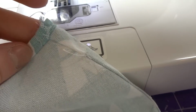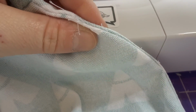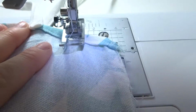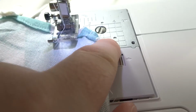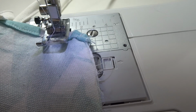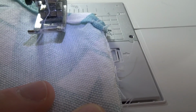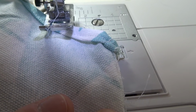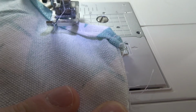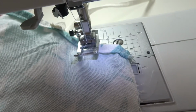So what I'm going to do is fold it right sides together with the seam as perfect as I can get it. And then I will feed it into the machine. And then I will just try to line this up with the 1 1/2 and go as best as I can. I'm going to probably go a little slow, so this process takes me forever, but it's better that I do it slower just so that I can get it correct. And then that will pretty much be it for the teepee, actually. So yeah, I'm pretty excited about that.